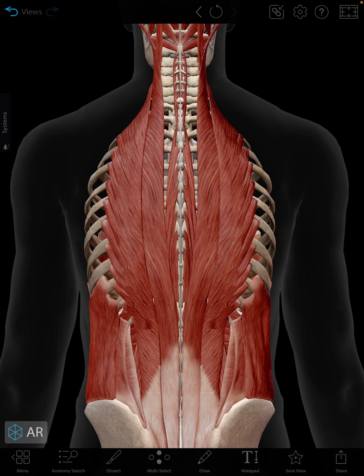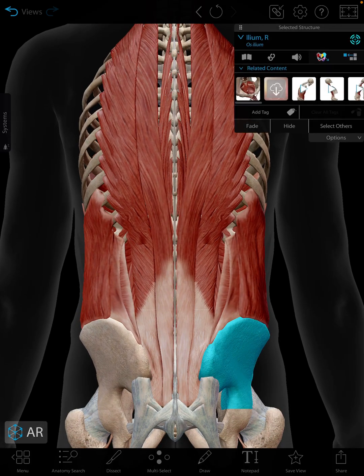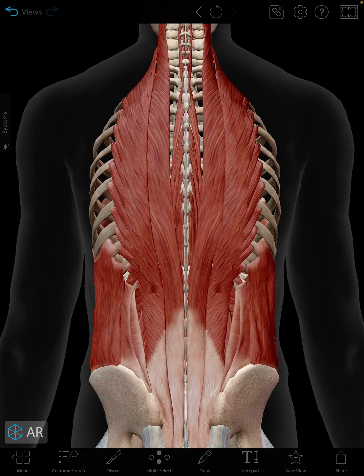All right, so many of these are going to be attached to our vertebrae. They're also going to be attached to our ribs, and they may be attached down to our pelvic bones, our ilium, more inferiorly. So we'll look at three here, and these three muscles are in the erector spinae group of muscles, meaning they help keep the back straight, they keep it supported. They can also produce some extension and some flexion as well.